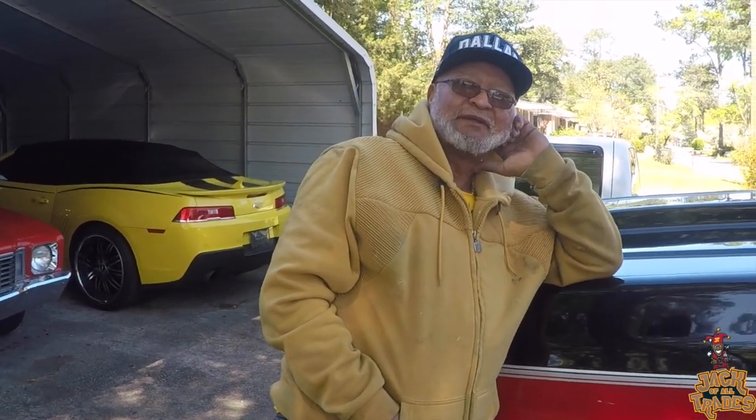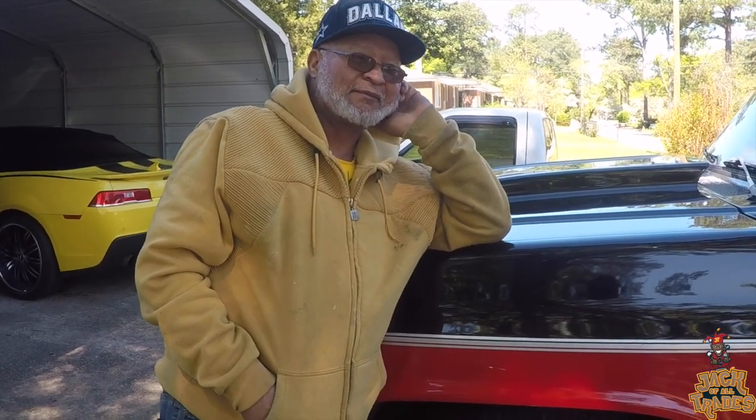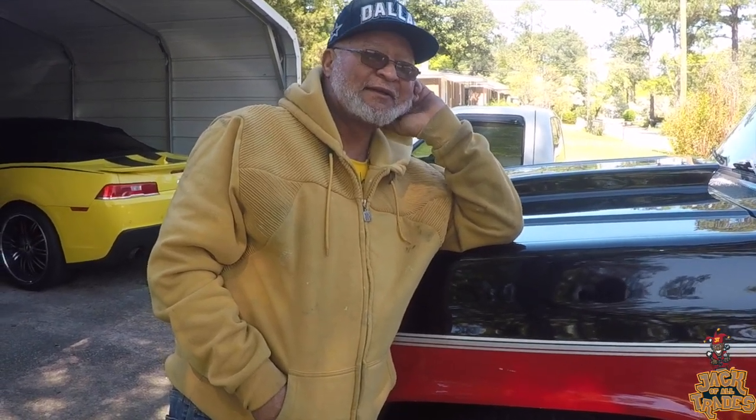So who did your interior work? The interior work has been done 20 years. Golly. Dude named Monk. He's old now. He's had 3 or 4 heart attacks. He don't do nothing else no more but sit on the porch. Guy named Monk in Eldon, South Carolina. Okay. How long did it take you to build this truck? I've redone the truck about 4 or 5 times. Golly. I probably got $70,000, $80,000 in the truck.